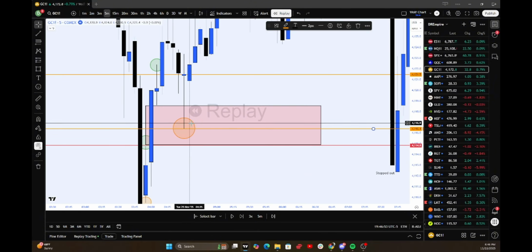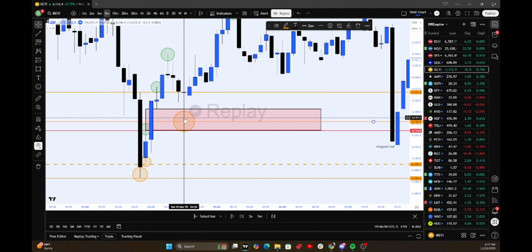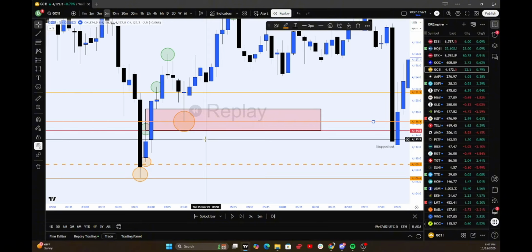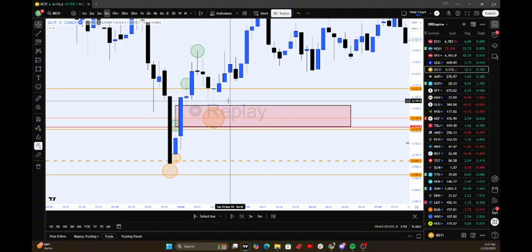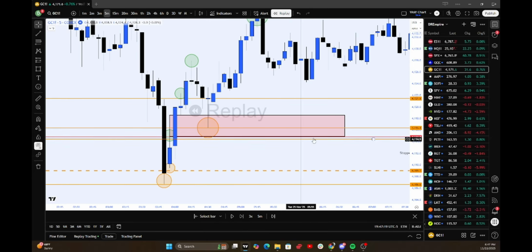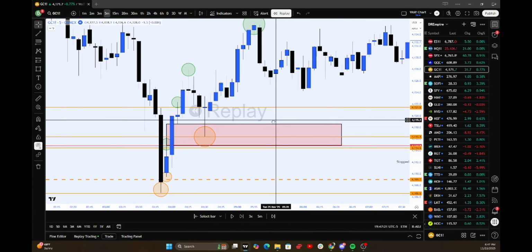Like I said, it didn't hit it perfect, but it's just a point off of that level. And so right here, I actually add more contracts, and I put my stop loss down here, I think, at the bottom of the fair value gap with just a little bit of room. So now I add 5 more contracts, and I have my stop here for those contracts that I just added. So I'm only risking like $200 max on the contracts I just added.